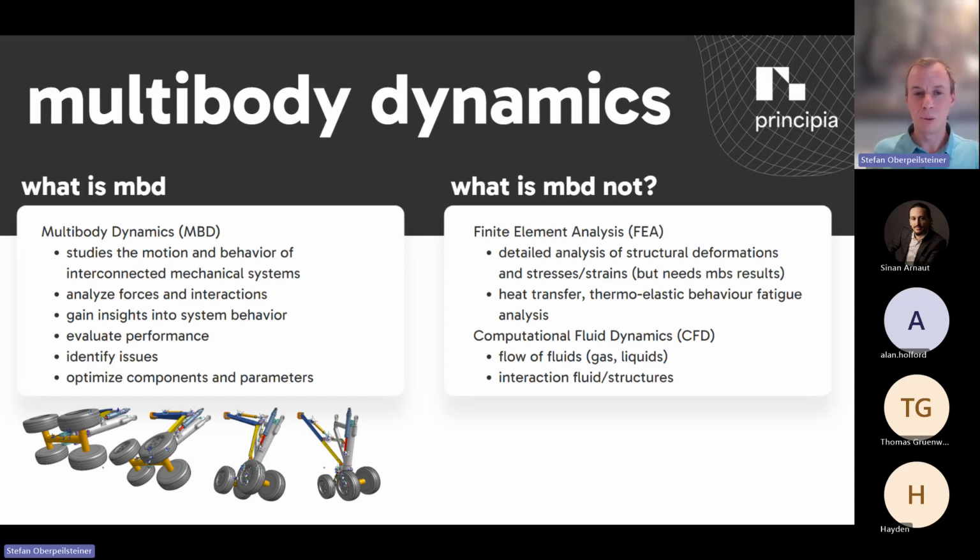What is MBD not? We are no finite element analysis tool, so you cannot do detailed analysis of structural deformations. We can serve as an input for finite element analysis, like I said, the loads, but you cannot do this detailed analysis of structures. And we cannot do any other multi-physics stuff like heat transfer, or thermoelastic behavior, or fatigue analysis on our end.